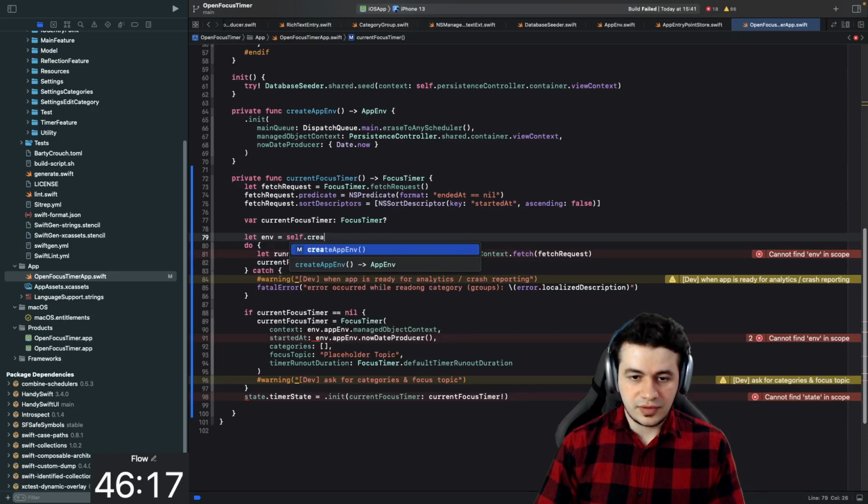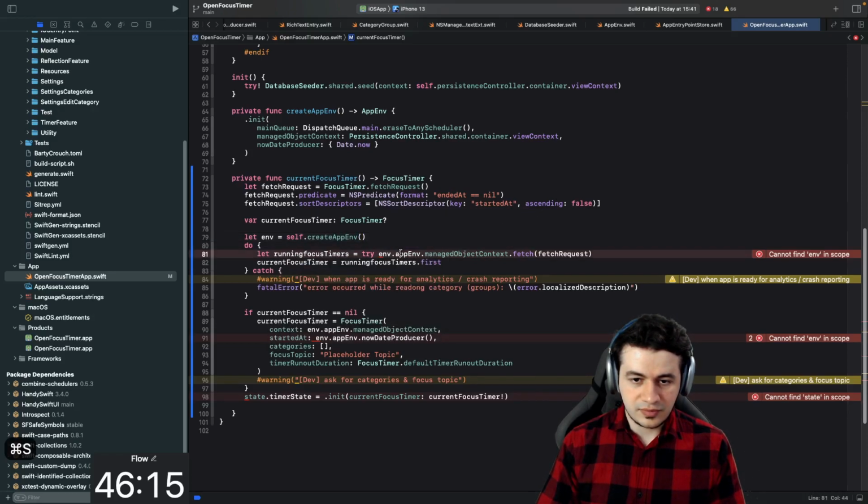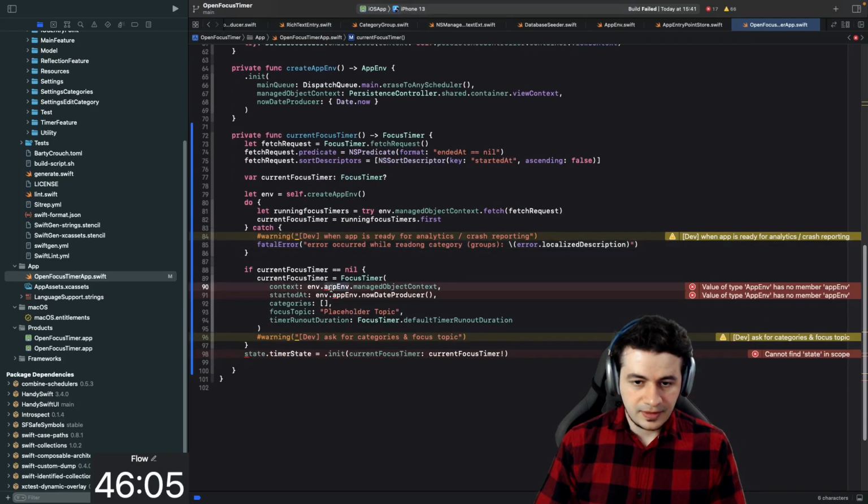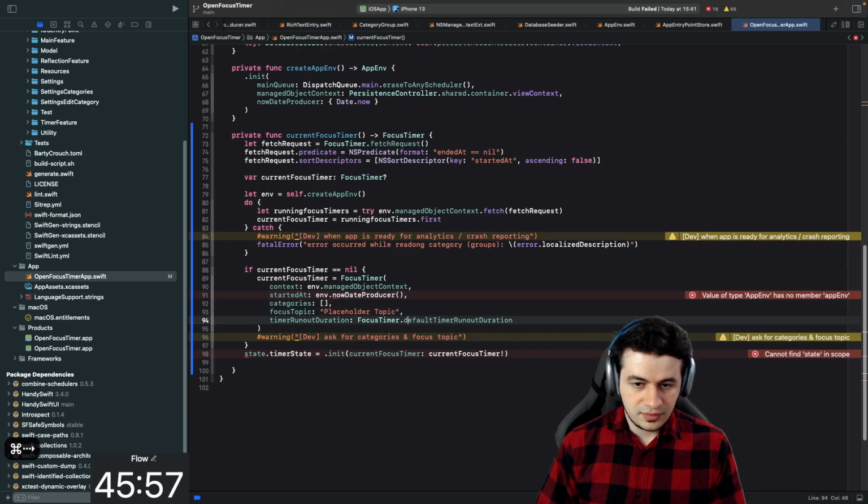Yes, self.create append. So we can just go to environment. That should work. Current focus timer, we set it. This is handling of errors. This is providing context. We should have that here on env directly. And this one, it's not needed.